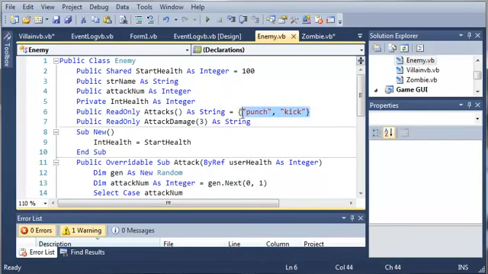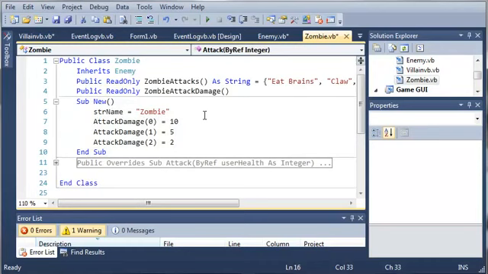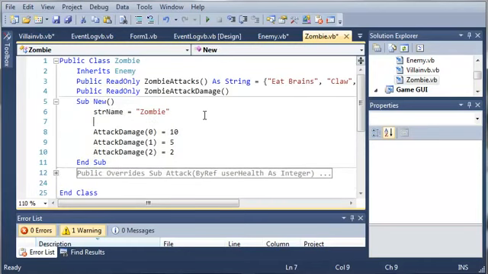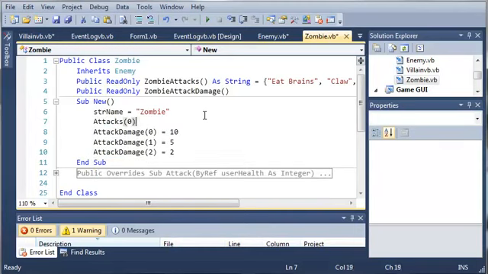Now we can easily fix this. Since each of our villains only has 3 attacks, we can create public read-only attacks with 3 indexes as a string. And now for each one of those indexes we're going to have to add an attack. So attacks at index of 0 is going to be equal to eat brains.